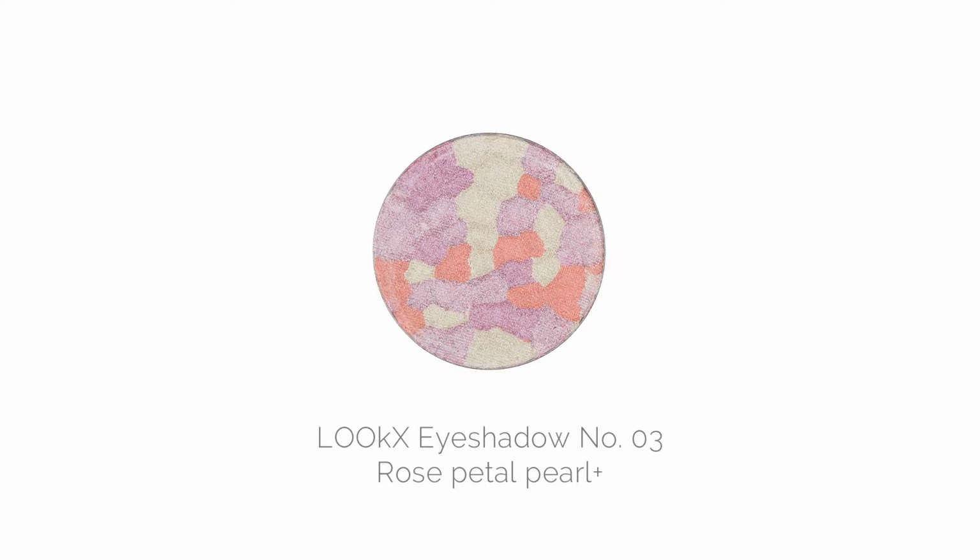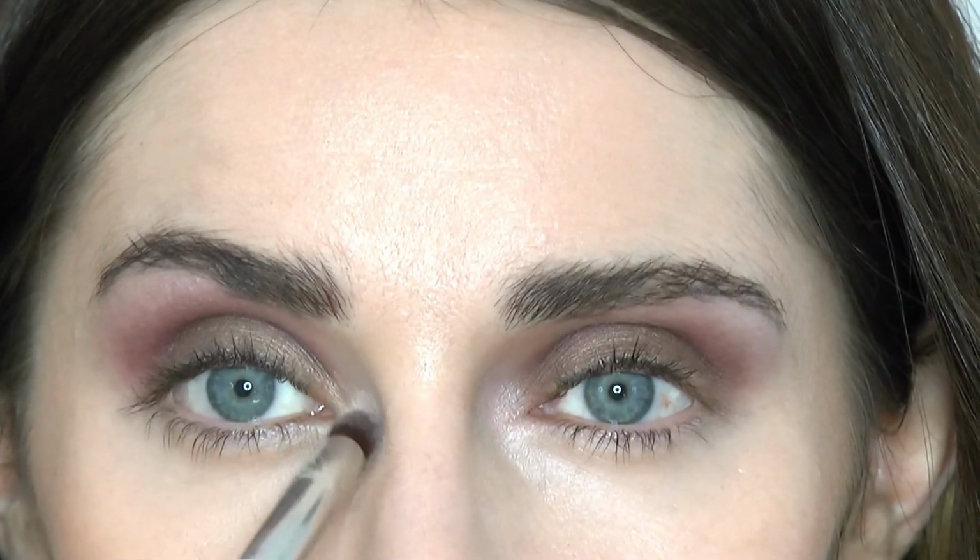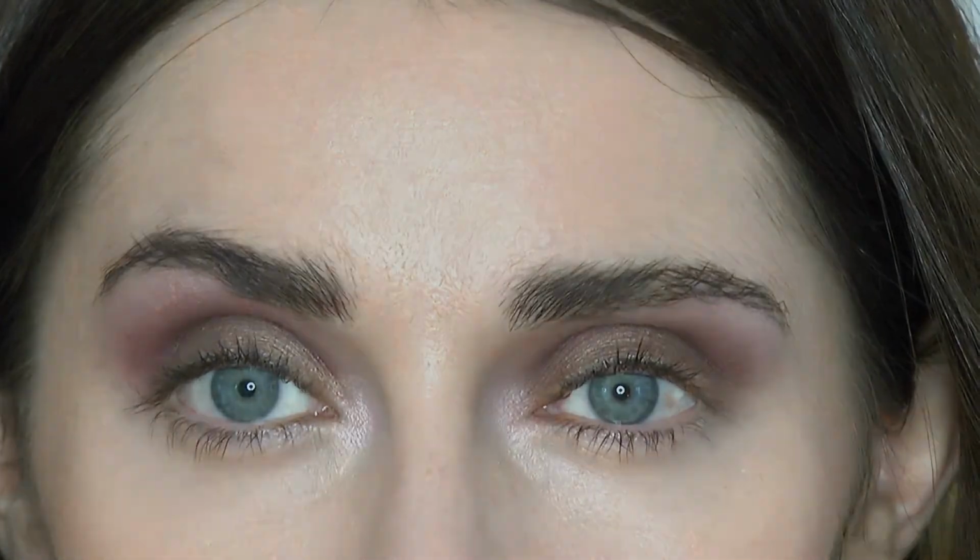Next up, I'm going to be using the eyeshadow number 3 Rose Petal Pearl. I'm going to be using this beautiful pearly eyeshadow to highlight the brow bone and the inner corner of the eye to give the eye a really pop, brightened effect.